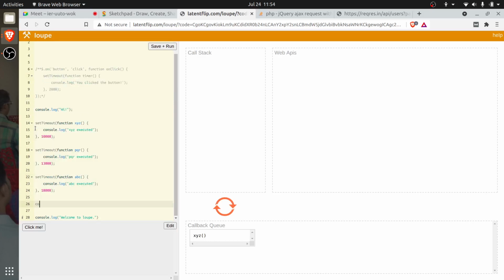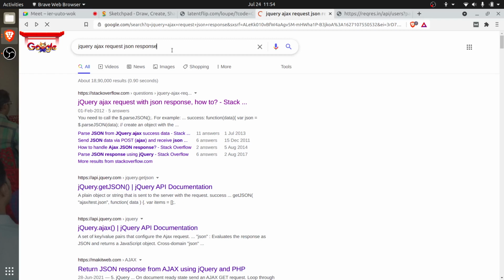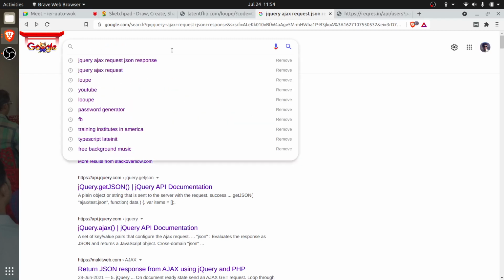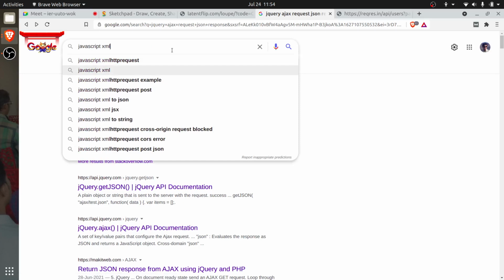Let's say a normal XML request, req is equal to new XMLHttpRequest. Let's have a normal JavaScript Ajax call. JavaScript XML HTTP request get example.